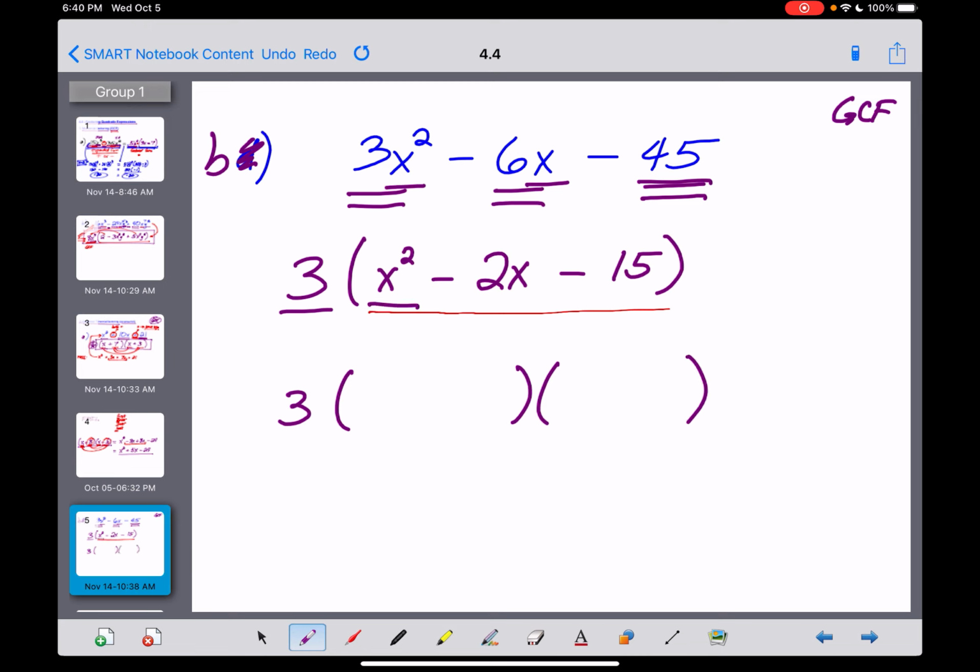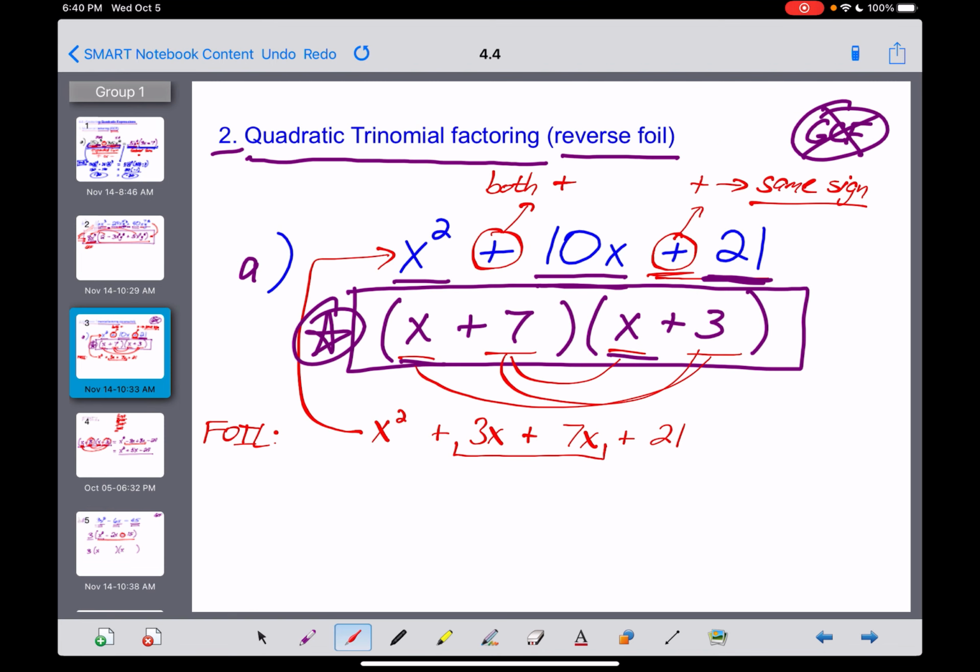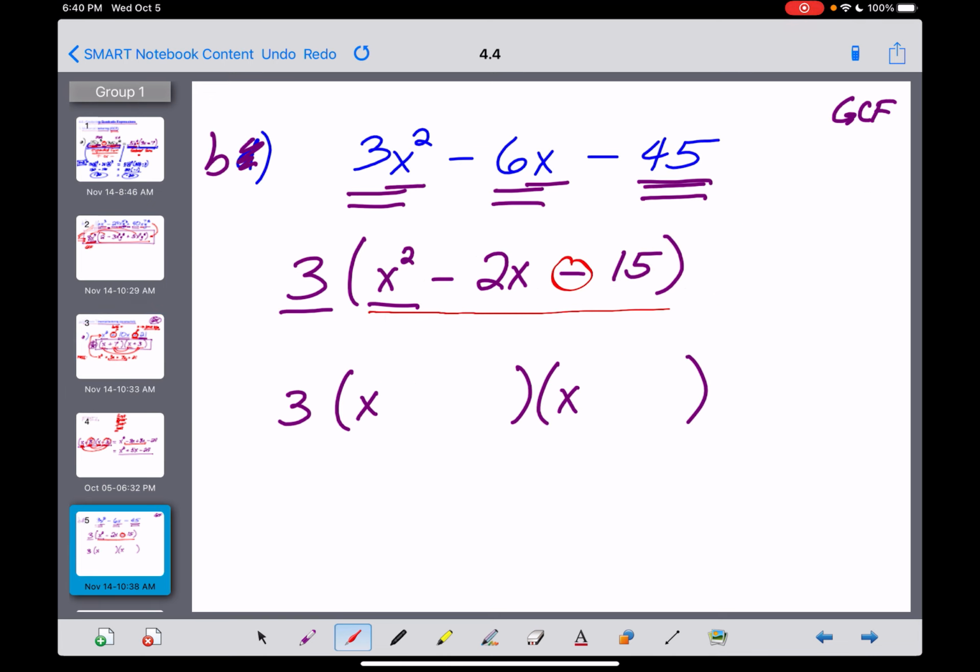How do we break down x squared? That is going to be x times x. Now we focus on the signs, and I'm looking right here. Now let me go back 2 slides. That 21 was positive, and that told us that our two signs here were going to be the same. Well, that didn't happen here. If it's a minus, that tells you that the signs here are going to be different. And there's only one way to do that, guys. If the signs are not the same, then one of them has to be a plus and the other one has to be a negative. That's the only way to multiply these two constants together to get negative 15. One's got to be positive and one's got to be negative.